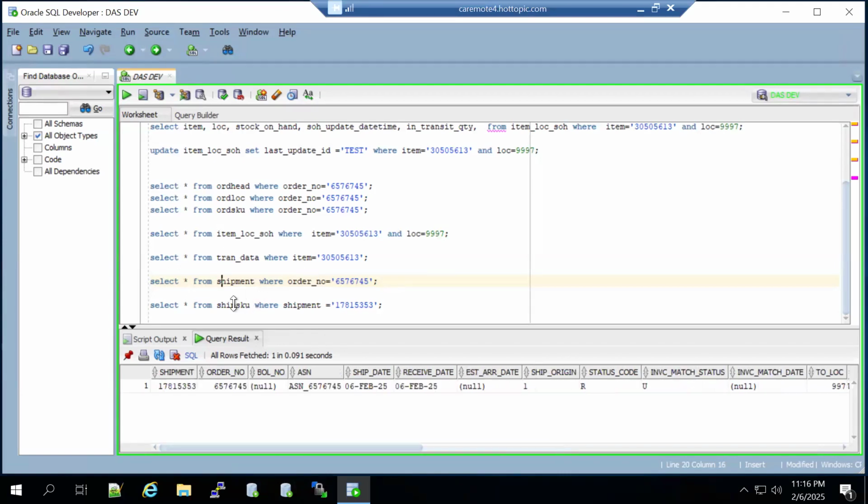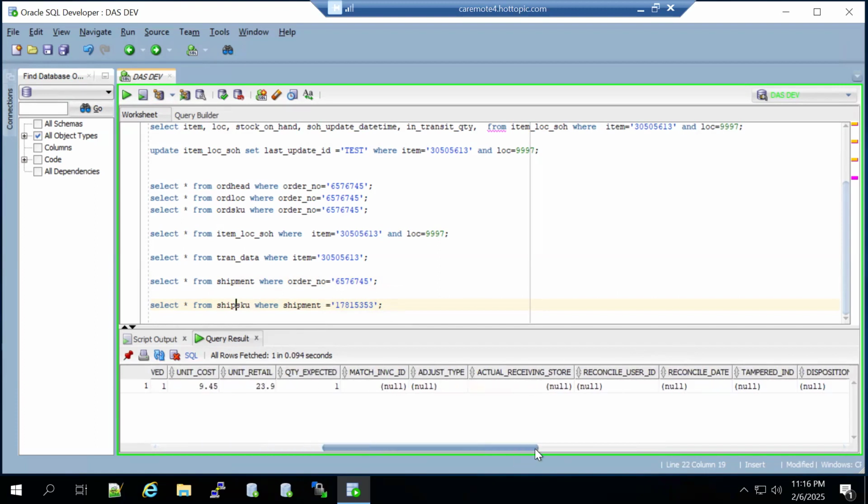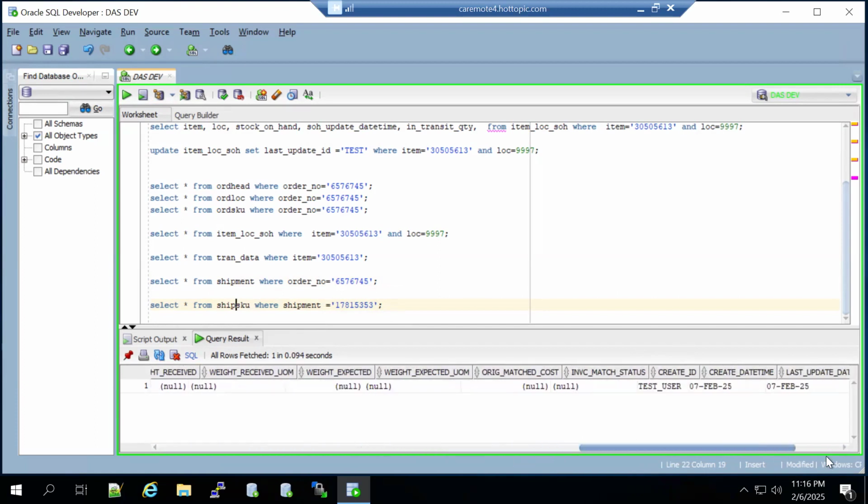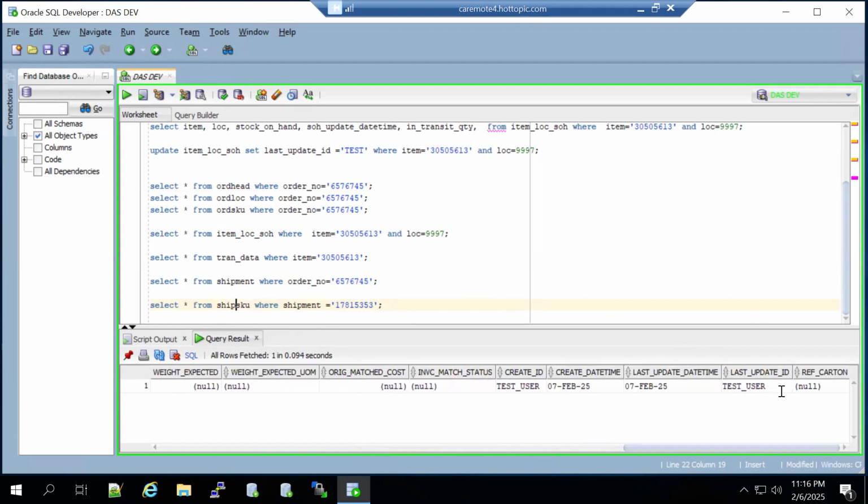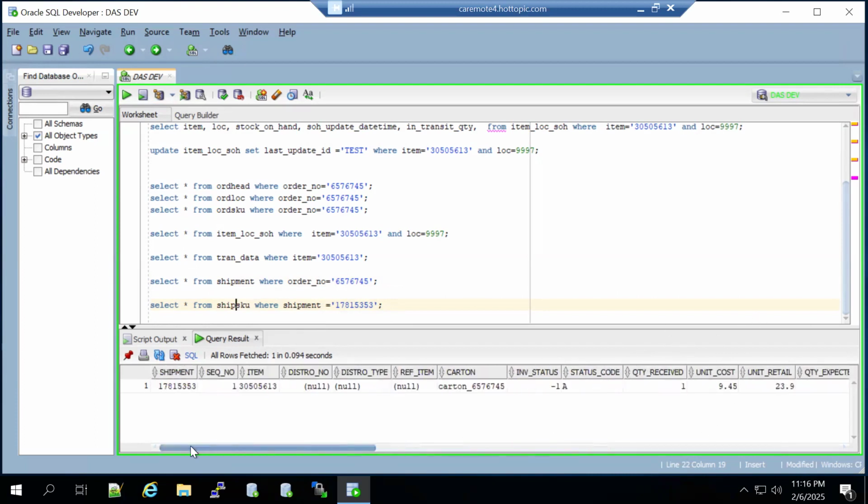Now let's see the shipsku table. Here quantity received has been updated to 1. So these are the changes which will be done in the shipment tables. Last update ID and last update date time also will be changed. If anyone else does it, you can see a different name.